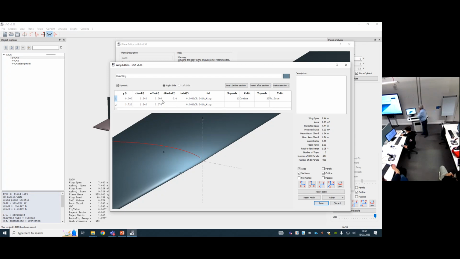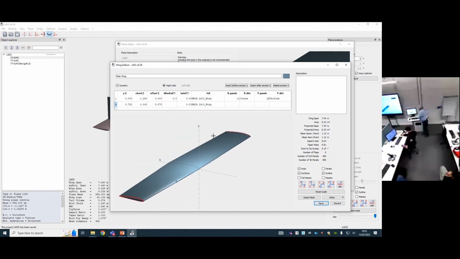So if I change, let's say, the tip chord, you can see the effect. You can now create taper.